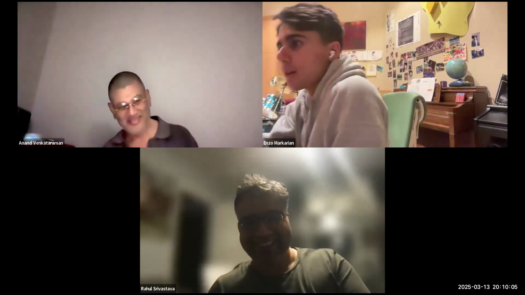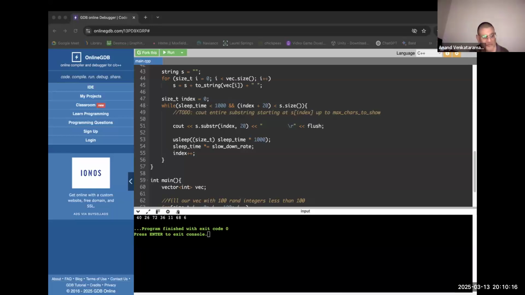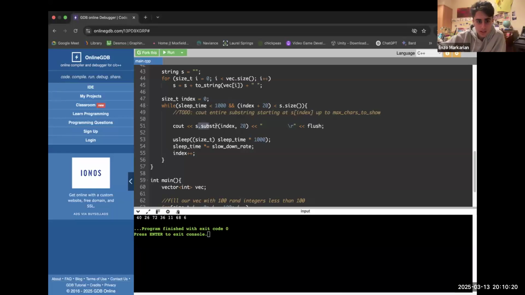Okay, my quick thing was I figured out the bug that we were dealing with in class. I can share my screen briefly. Remember when you let us code on our own for a second? Basically, we were using the substring that you said to use, except you were only using 20 instead of the maximum length. Actually, this is the working code. Right now it works properly. What we were doing before was index comma index plus 20.